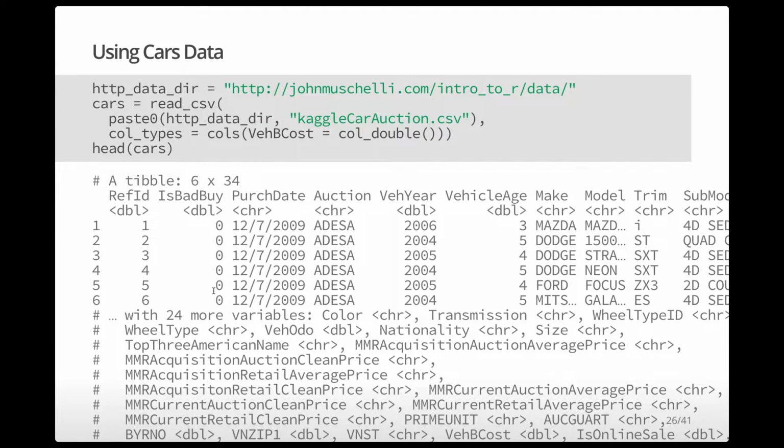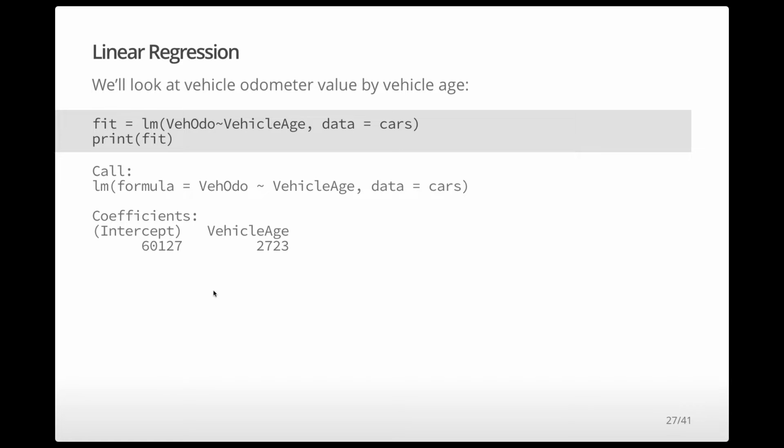So I'm reading in a different data set, simply because that circulator data set doesn't make as much sense for a logistic regression as some of the data we're going to show you. So here, don't worry about all this code. All we're reading is a new data set with information as to whether a car is a bad buy or not. Is it a lemon? Is it a bad car? It has where the auction was, the vehicle year, how old it is, the make, model, the date, reference ID, all these other pieces of information. We're just going to look at two simple things for right now.